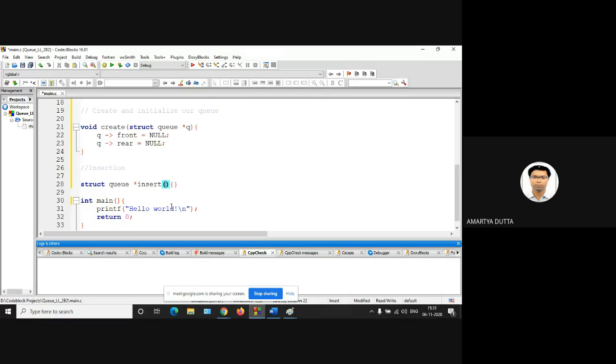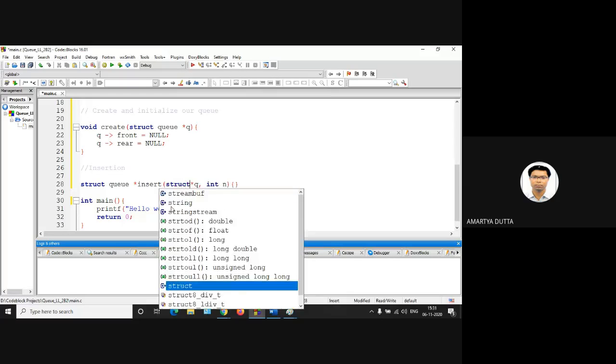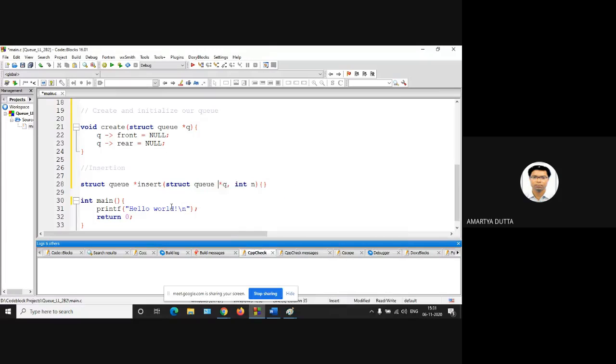First argument is your Q pointer and second argument is your value, the inserted value. So the value is int and the return type of your queue, we know that, is struct queue, not the struct node. Okay, because your queue will contain the entire queue.